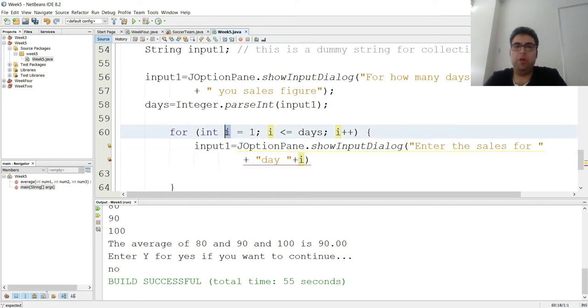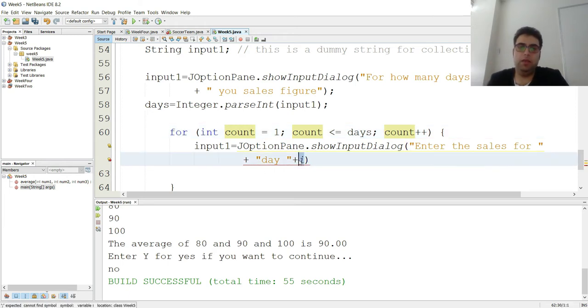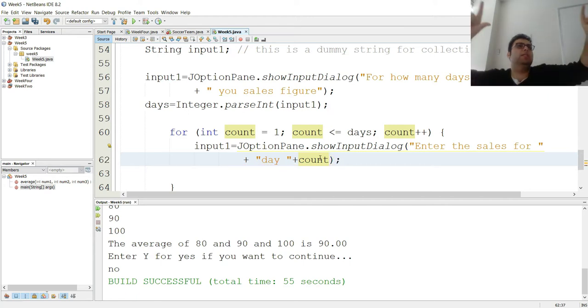Let's change that properly and make it count, because that's a kind of counter. This is my counter. Start from day 1, and if the user puts 5, they have 5 days. So day 1, day 2, day 3, day 4, day 5, and I'm going to go with day plus count. Every time, I'm opening a panel and asking, okay, give me the sales for that specific day.